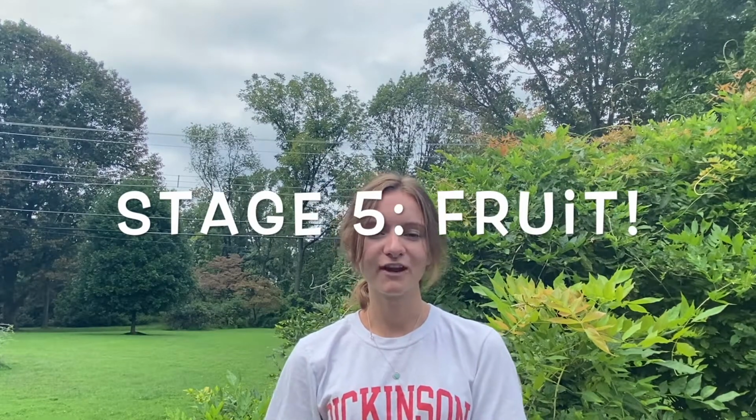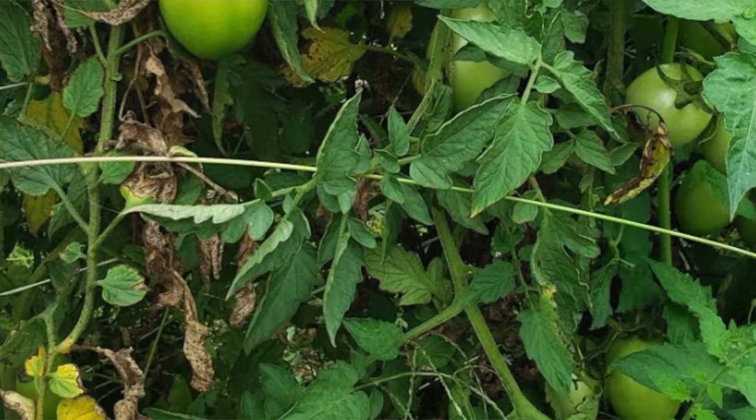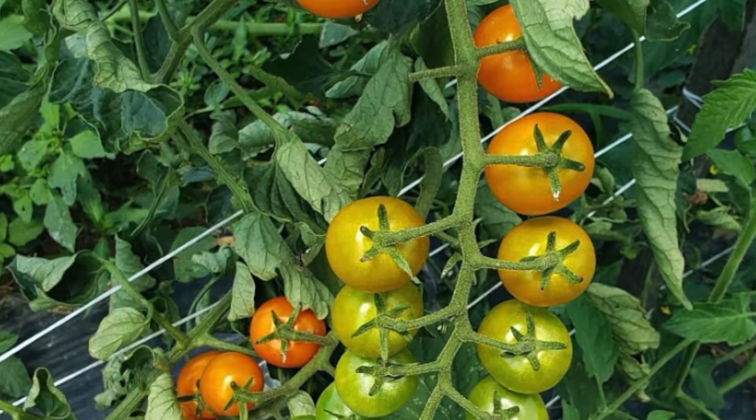Now we're actually on stage 5, the 5th and final stage, and this is the fruit stage. So this is when you get to watch your little green tomato grow into this giant red tomato, and it's so fun to watch because it's just going to grow bigger, and then slowly you're going to start to see it change from green to kind of an orangish color, and then it's going to be red.